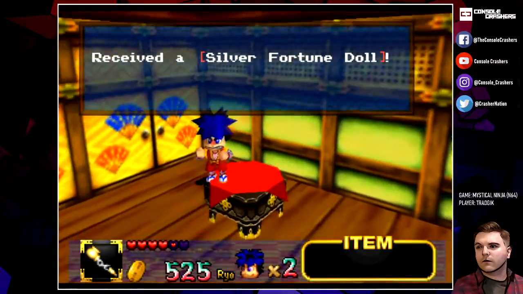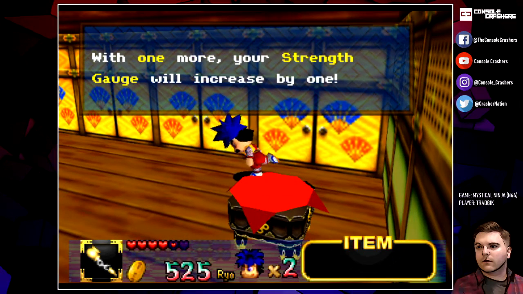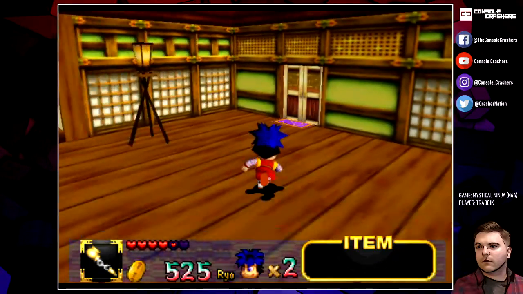So let's grab the silver cat. And I think we only need, yeah, one more until we can increase our HP. So, sweet. We're making good progress on that front. Because I think there's something like 48 of them, if not more.